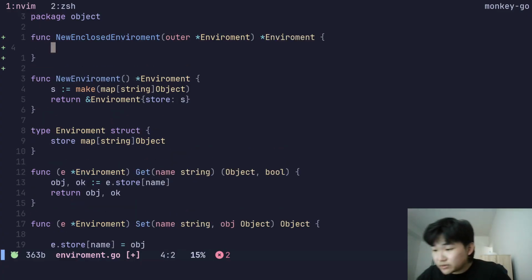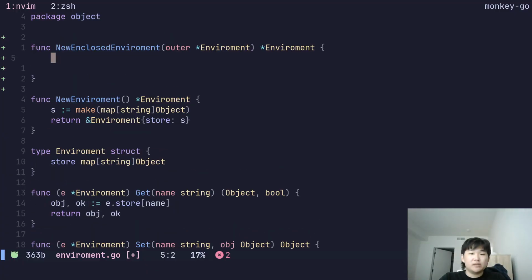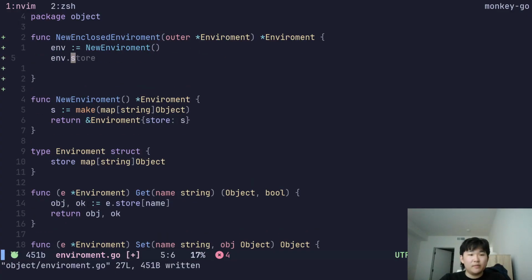Right, so what does this do? Create a new environment and make its outer be an outer, and then return the environment. Okay, so what does that mean? Basically, I'm gonna make a new environment, then environment dot outer is equal to outer.